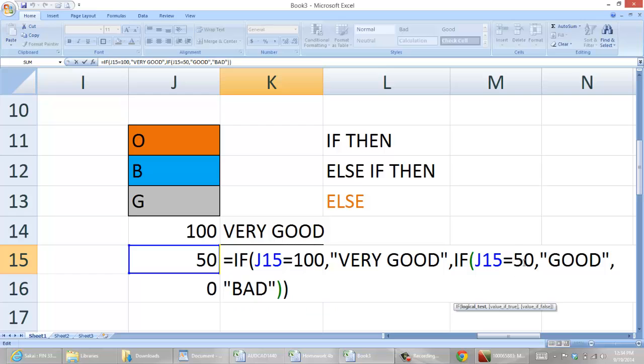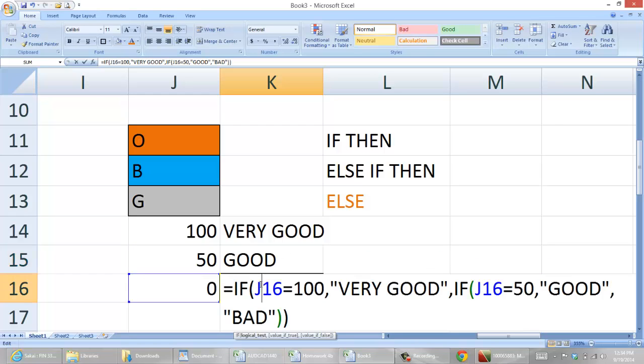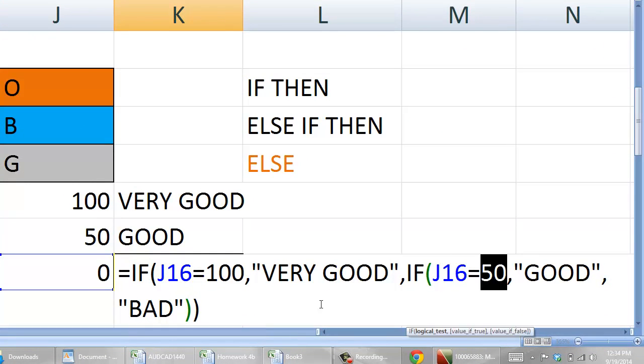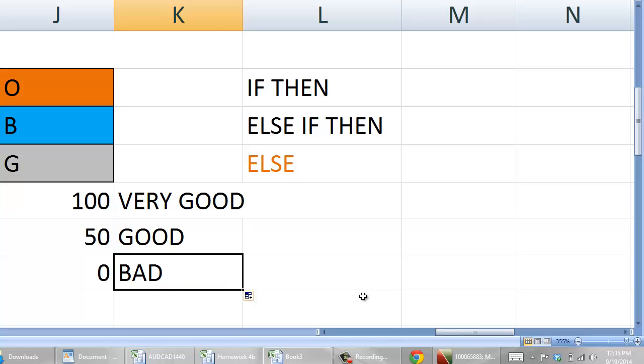You check the second one, oh, it is 50. So give it good. And the last one, it checks the 100, no. It checks 50, no. And it doesn't check anything. It just puts else right away. Fail the first check, fail the second check. Now it is else. Don't need to do anything.